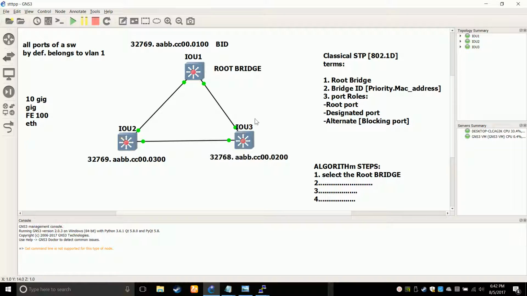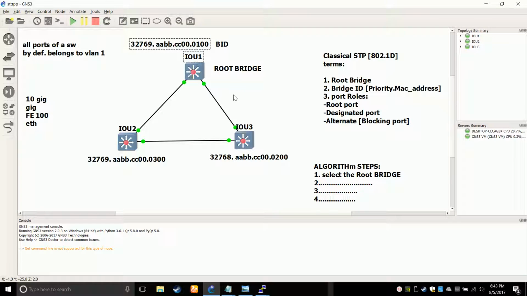We just connected the three switches, and the very first step is select the king. Who is going to be the king of the network? The king, also known as the root bridge, is the bridge that is having the least bridge ID, the lowest bridge ID. What is bridge ID? The combination of the priority and the MAC address. The default priority is 32768, and the VLAN ID is being added to it, that is known as extended system ID. So if my VLAN is 1, then my extended system ID is 1 as well. So that is why 32768 plus VLAN 1 is 32769, and the remaining part is my base MAC address.